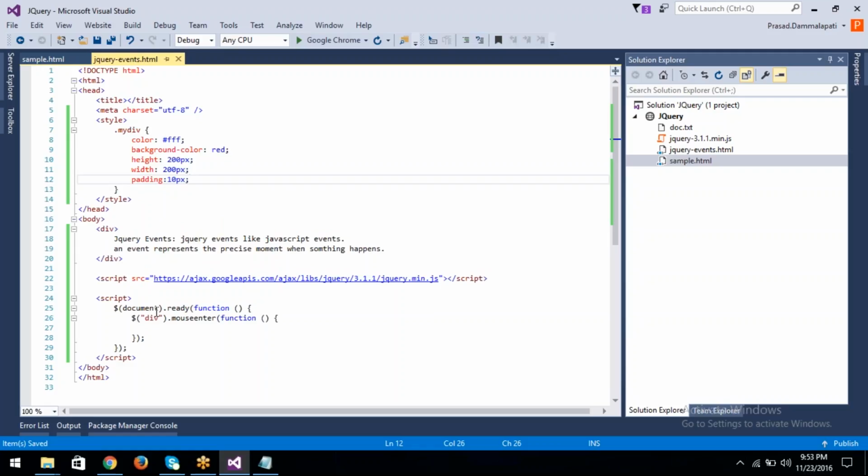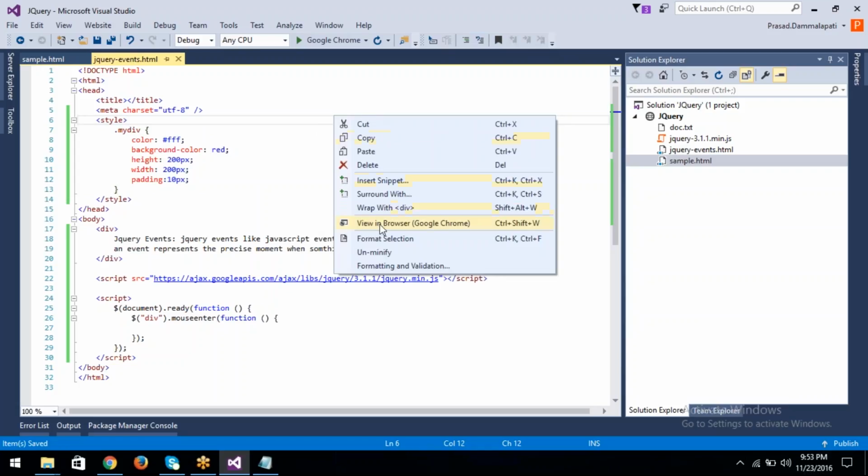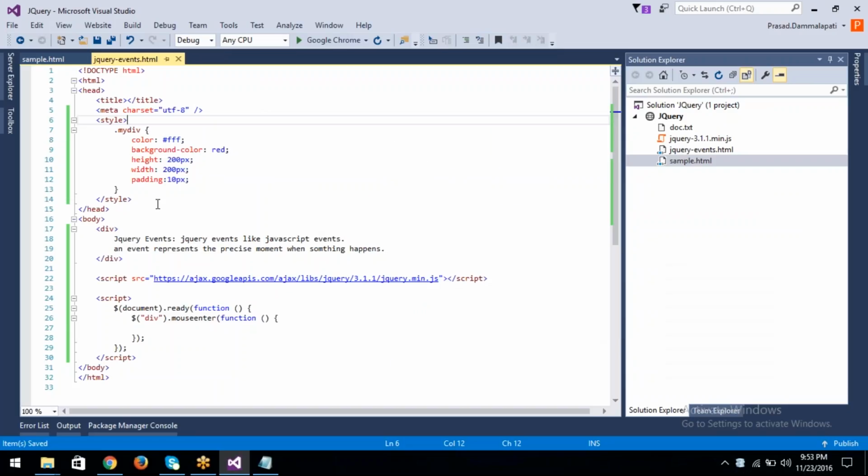Whenever the mouse pointer enters this div element, we can add this text color. Without adding this class to the div, normal text is displayed. Whenever the mouse pointer hovers on that particular div element, it will apply some CSS class.